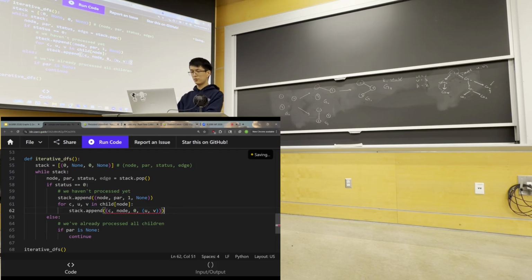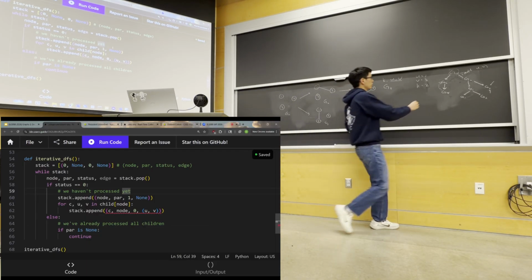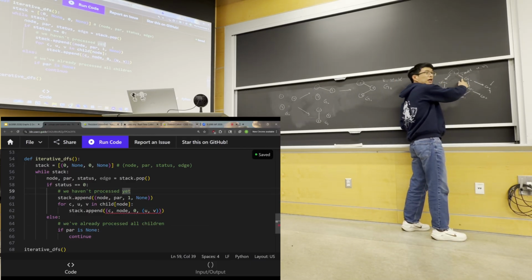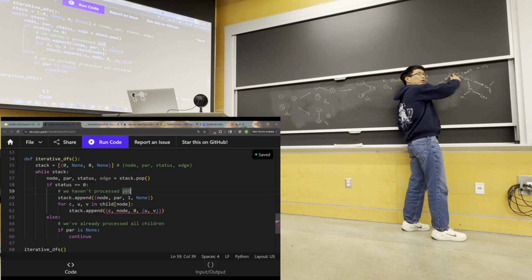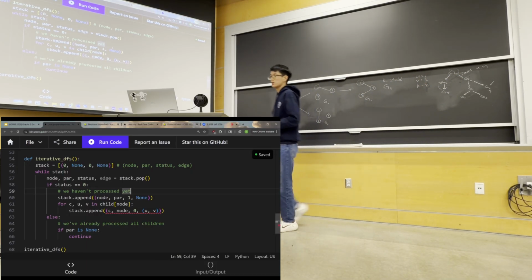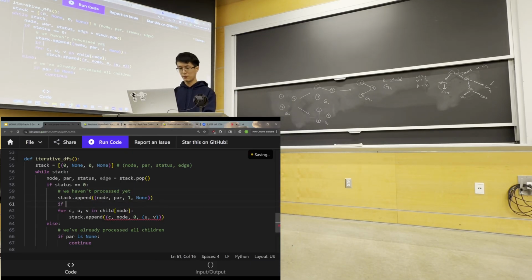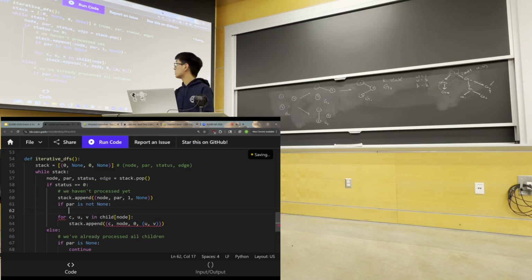So now that we've queued all our work, we can begin processing our children. Actually, first of all, when we visit a node, we have to update our DSU. When we go to a node for the first time, we need to process an edge to turn our DSU from the parent state to the current state. So if parent is not none, then we need to union edge 0 to edge 1.